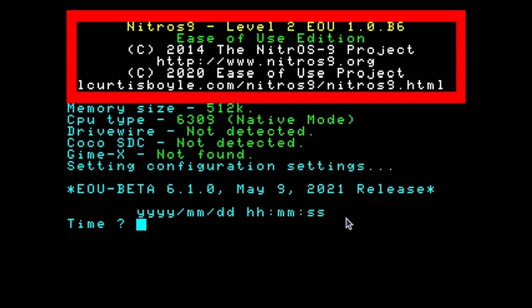Definitely seems faster. 2022-03-29, and it's 11. And the colon is here, right? 25 and 45 seconds right now.